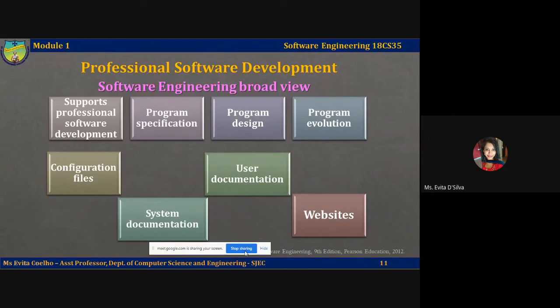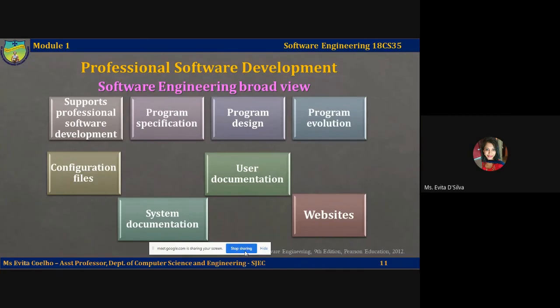So I hope you've got some clarity. I don't expect you to understand 100% of it, but I hope you've got some clarity on why software engineering is used or where it is used. So this is one of the most important differences between professionally developed software and amateur software development. If you're writing, say, code for yourself, no one else is going to use it. You are going to use it. You're going to modify it. You're going to tweak the different lines of code and so on.